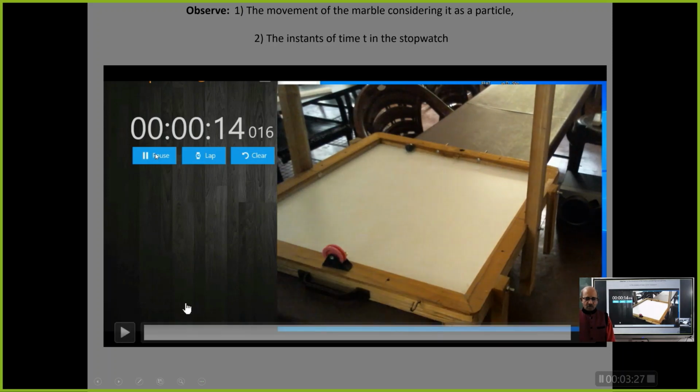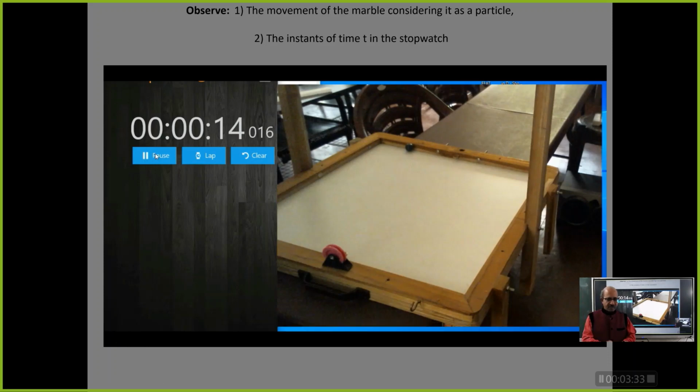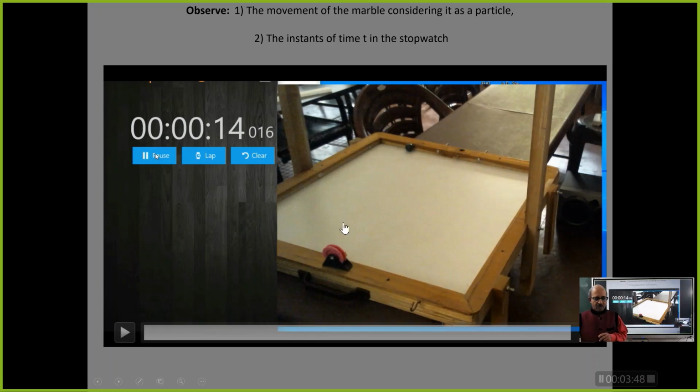Okay, so you saw the object in motion, correct? Now we will discuss various parameters involved with motion, and in order to understand motion, we need vectors as tools. So I will introduce the vectors also. This forms the fundamentals. I hope all of you observed the motion of this, and also as it was moving, I hope you have observed the timer.